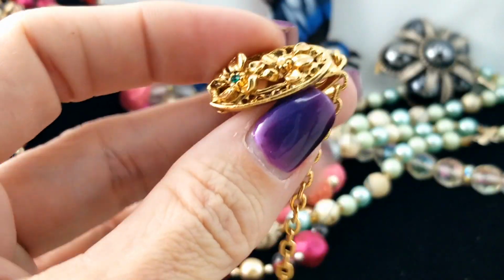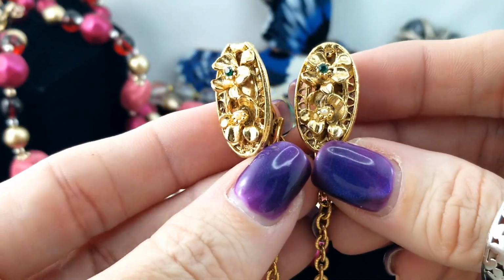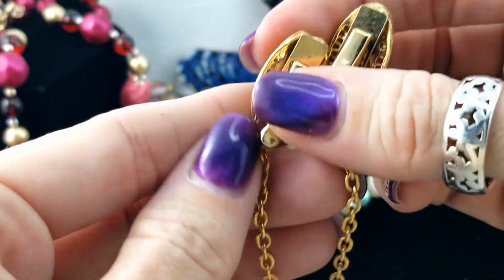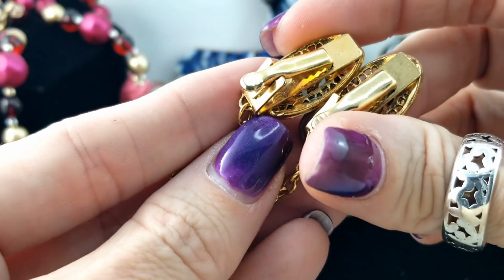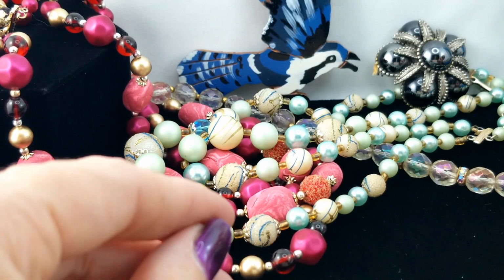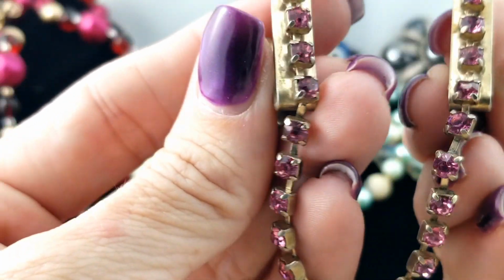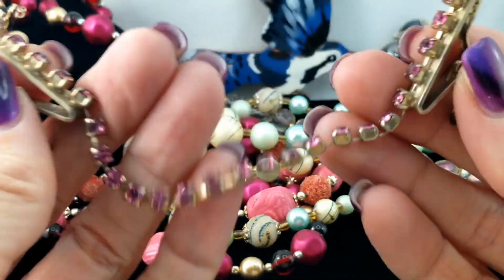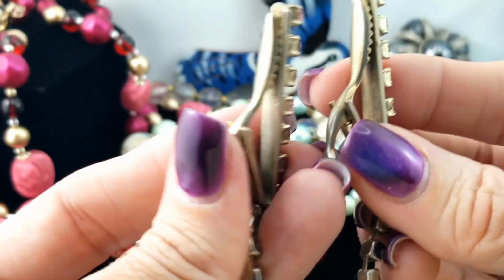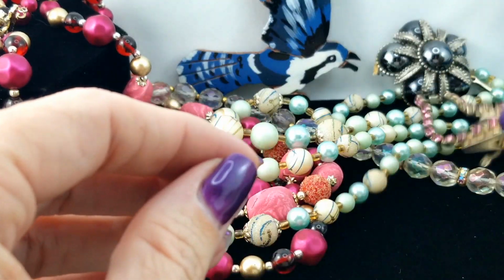And then here's a sweater clip. Two pieces like this. The little faux emerald and a pearl, the clips, and then a chain in between. It's pretty. I find almost every sweater clip I find is damaged. They must get used and abused in their lives, you know? When they are a sweater clip that gets used. Here's another one, actually. And this is pink rhinestones. And there's the clip. And they're strong clips, like you really got to squeeze them. So that's going to hold onto your sweater very strongly.